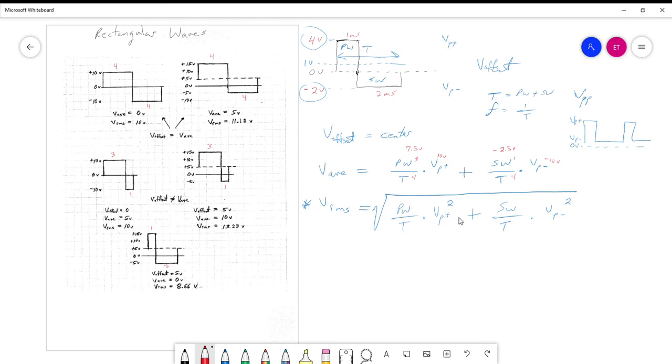And RMS, you could get it here if you wanted to do it here. It would just be 3/4 times 10 squared would be 100, plus 1/4 of 10 squared, another 100. You see, the squaring is what takes care of it for us, to give us that real world, what it's going to look like in the real world with electrical characteristics. So squaring does that for us.